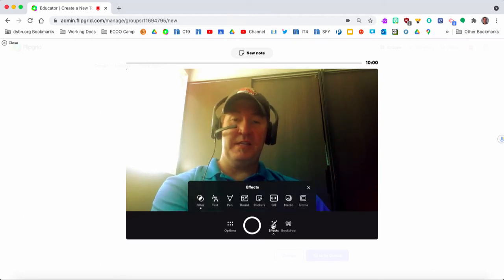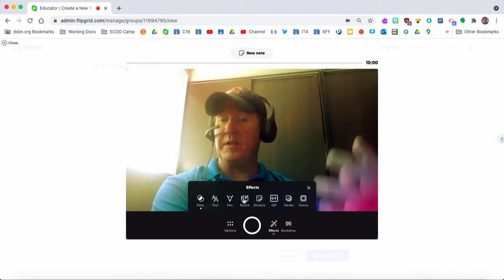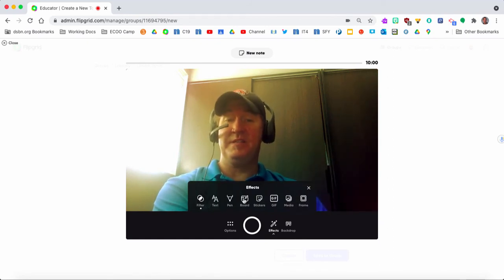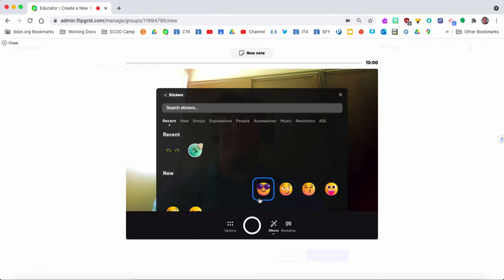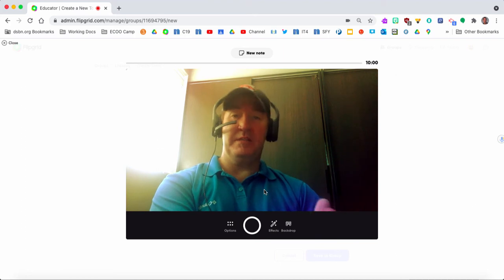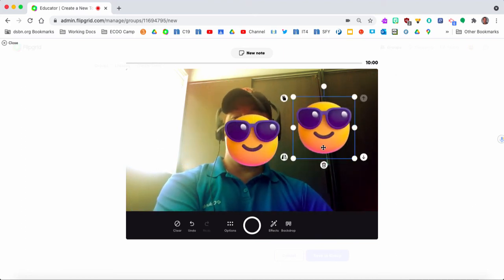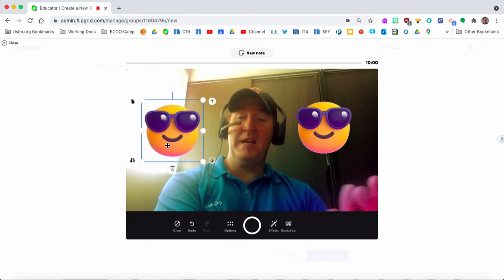And you'll see inside here, there's all sorts of things to play with. You can add text, you can have pens, you can have a whiteboard on the side, you can add stickers, GIFs, all sorts of things. And they're really, really easy and fun to use. So say I want this guy, you can see that I can just put this right within on the page, and I can manipulate it and move it wherever I want to move it. So it's kind of neat.